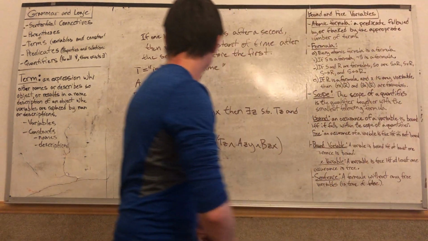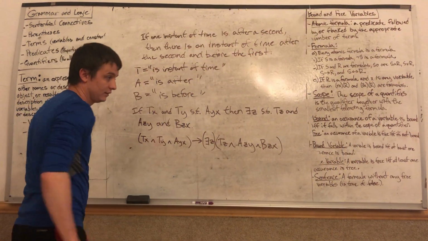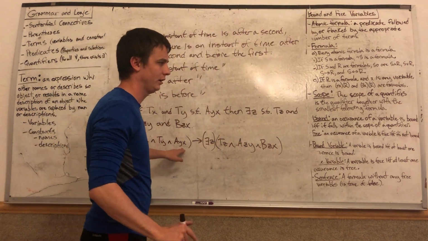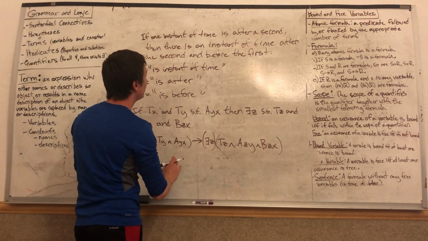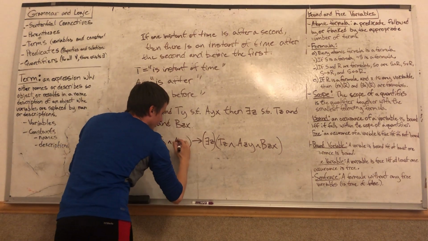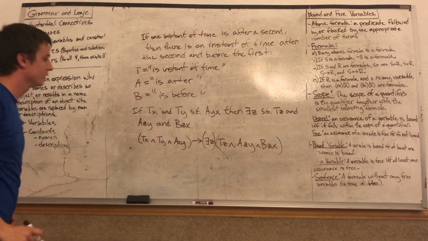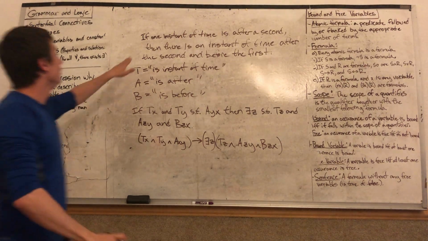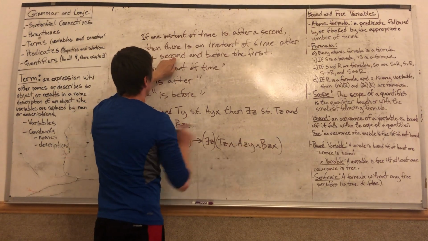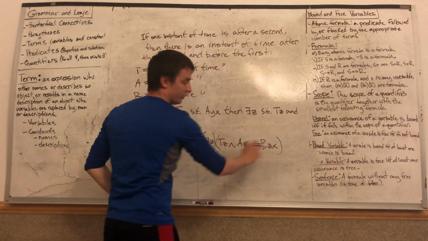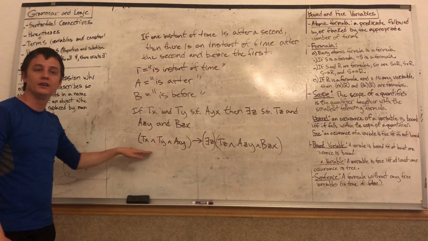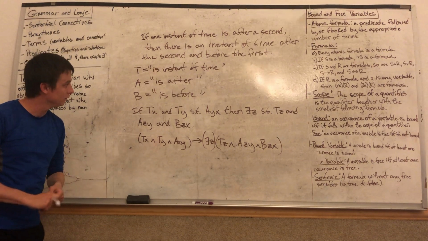Is that the final example? Tx and Ty, and after XY. Oh, X is after Y? If one instant of time X is after another, we screwed the order there. X is after Y, right? Then there's an instant of time after the second: Z is after the second, and Z is before the first. After the second one listed.